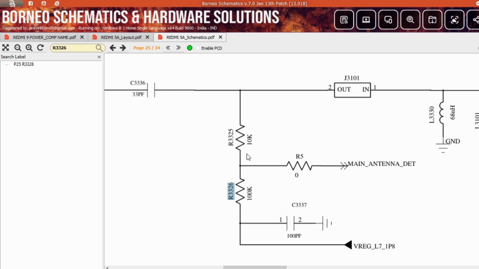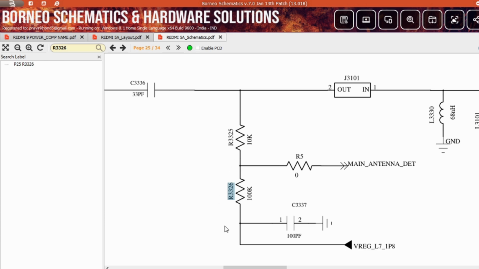So the CPU does not sense the antenna detection line, antenna detect. Also, if this 0 ohm resistance is damaged or open, the CPU can't sense the antenna detect. So if this resistance is damaged, you just make a jumper connecting both points to each other, and your work will be done. If any one of these resistances is damaged or open, you just replace it with the same value resistance from another motherboard.